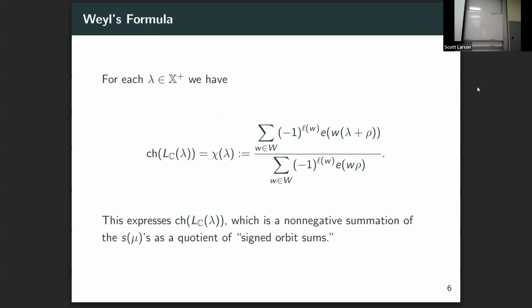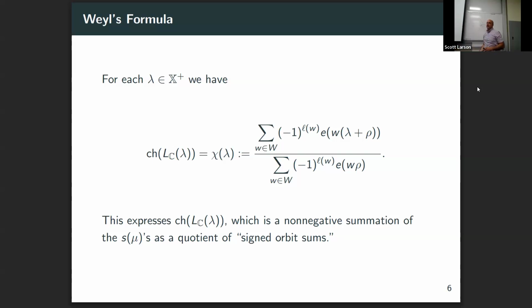So you take the orbit sum of this thing, but it's not quite the orbit sum, it's a sign sum. W is a Coxeter group, and so you're looking at some kind of a sign sum. So this is not an orbit sum, it's got sign changes. And then this thing down here is not either.